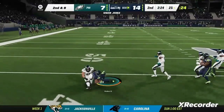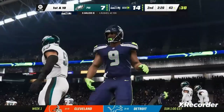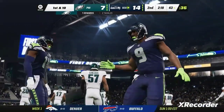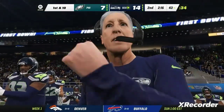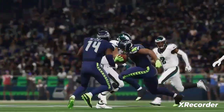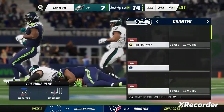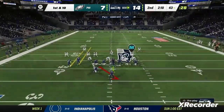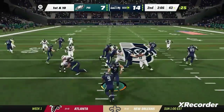Oh, he faked it with a juke. Now he's got some room. And they get him down, but not before he takes it across the 40-yard line. 40 yards rushing for him now, and he's only carried the ball 4 times. What makes a draw play like that successful? Well, we did see where he made the first wave miss, and that was a big part of it, but a lot of it is just being actors back there, making the defense think it's going to be a pass. This offense in midseason form here in the opener.